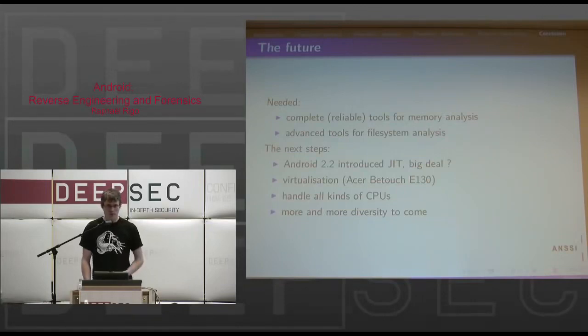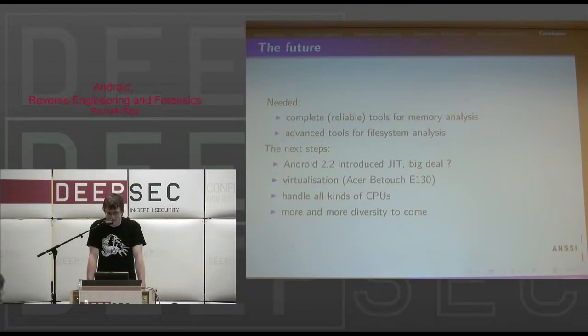Also, some phones, most notably those using ST microprocessors, can use virtualization, and some phones actually use that to run two operating systems in parallel. So if you dump the memory, you really have to be careful, because the physical memory can be used by either operating system. Right now, I only know one phone using this CPU, but in the future, maybe more are going to do that. And of course, I just talked about ARM, but you will have to handle MIPS, PPC, and everything, because the diversity of Android devices is going to explode in the next years.